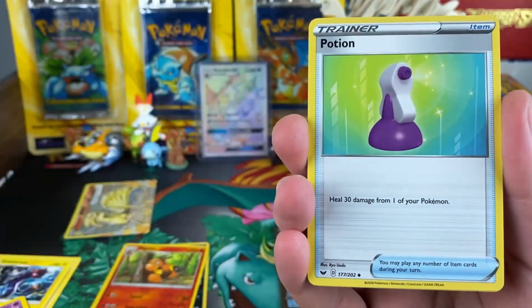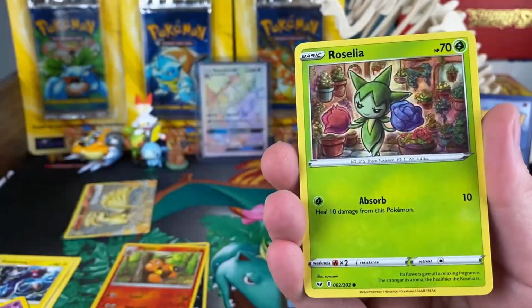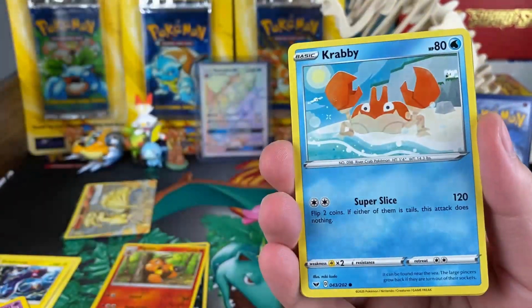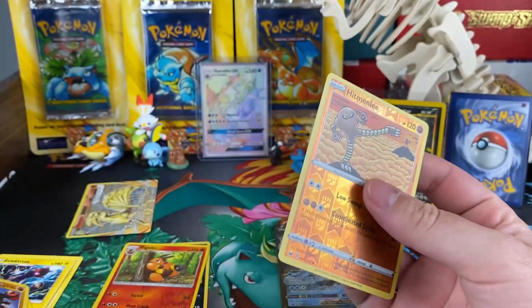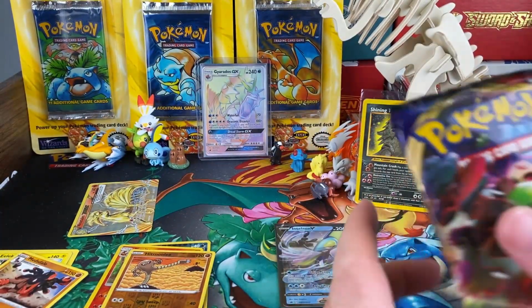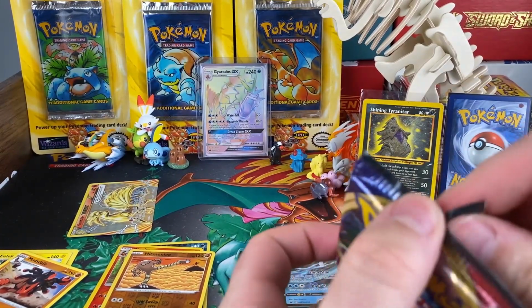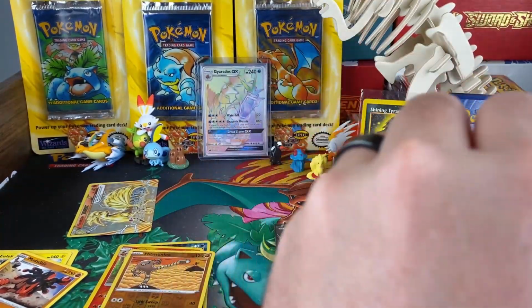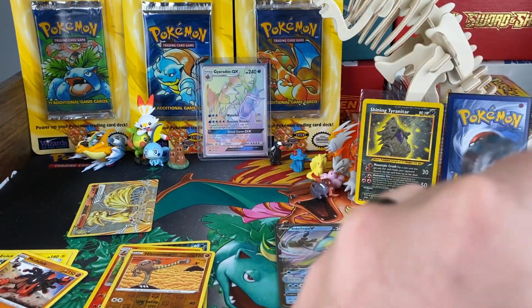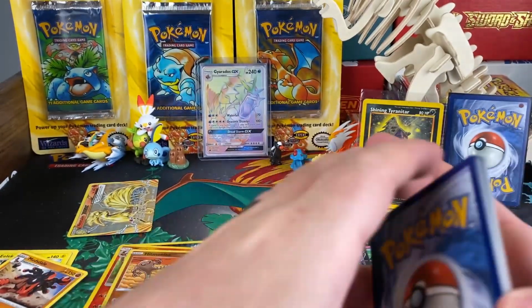Alright, what do we got? Dottler, Potion, Hitmonchan, the Sobble. Nothing too crazy. Hitmonlee, and then a Mudsdale. Alright, last Sword and Shield pack. Oop. At least out of the 10, we still got a couple more to open. So, let's see, have we gotten anything out of here? I don't think so. We haven't even gotten a holo. So Sobble 10 has let us down big time.